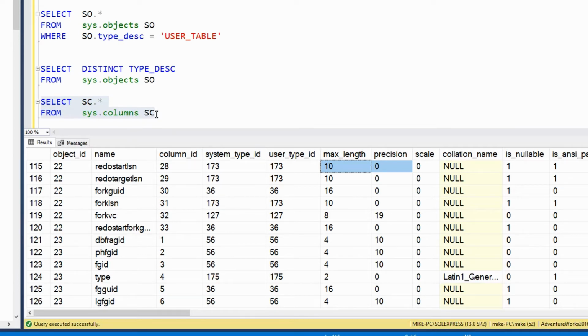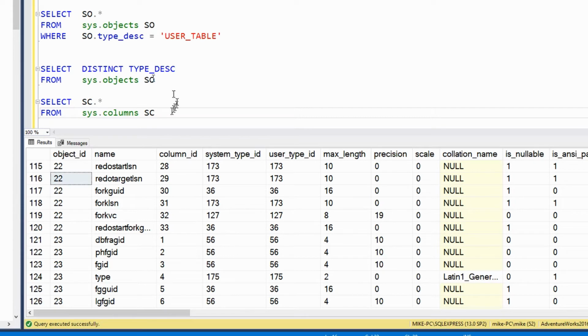But again, if I wanted a simple query that listed the name of the table this column was a part of, I would have to join on this column here, object ID. This is the ID of the object from the objects table, obviously. So to get the table that the column belongs to, you join to sys.objects on that. Now, this is all a little bit convoluted because there's lots of everything split up between tables and we have to join. Is there a simpler way to do that?